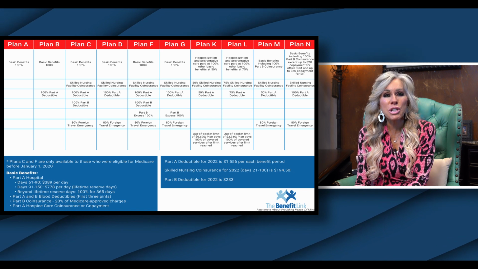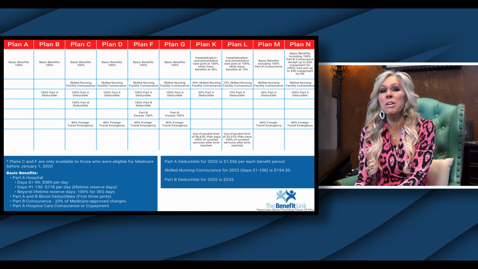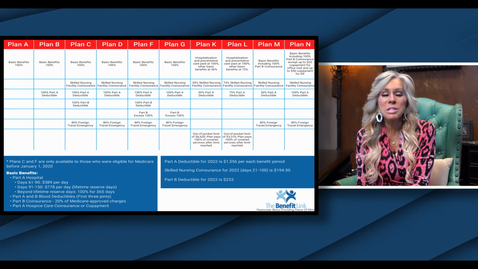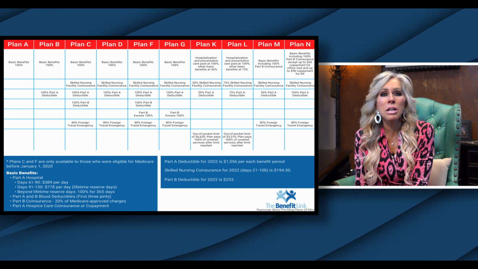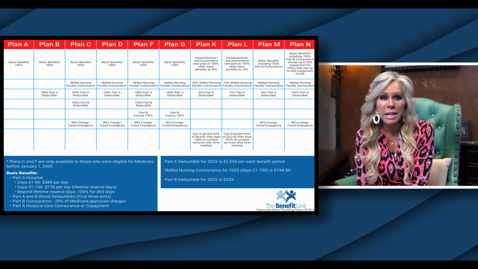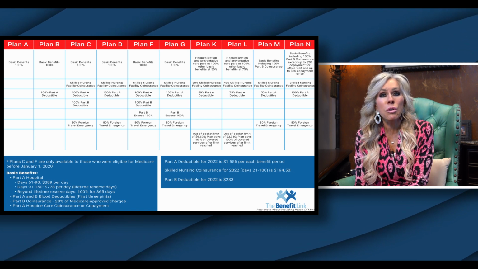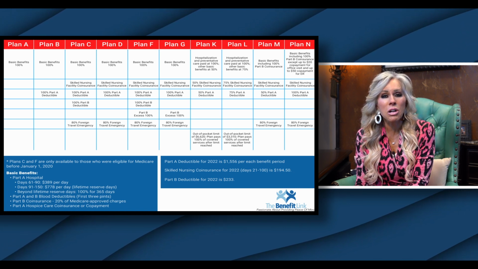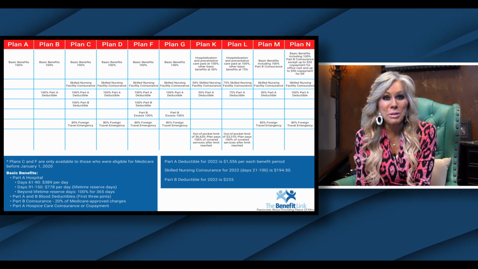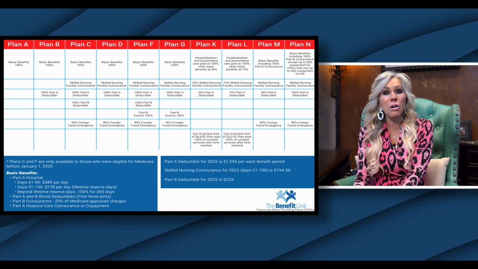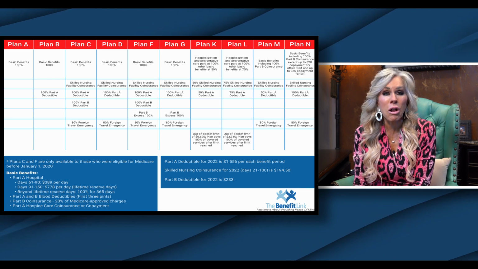The Plan G, you see the little blank where there's no writing in it. If you look on the bottom right-hand corner of your chart, you'll see the Part B deductible for 2022 is $233 annually. That means once a year, you have to satisfy $233 before your plan picks up 100%. Well, I don't need to tell anybody, it doesn't take much to have a $233 bill these days. It goes pretty quick. So how that works is the first few little things you may be out of pocket until that $233 is satisfied.